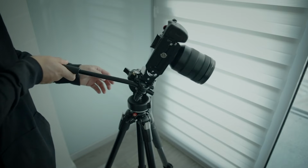Now, one huge downside that I found while using the L bracket was that you don't really have any quarter-20 mounts or any hot shoe or cold shoe mounts. When it comes to content creation, you're probably gonna wanna mount a bunch of different accessories to your camera just to make your production setup a lot more customized to your workflow. I mean, you have the hot shoe on the camera itself, but that's really the only place you can mount anything to. If you're like me, I like to use external batteries, monitors, and microphones in addition to my camera setup. This way, everything I know that I'm gonna need while recording is right there in one convenient and ready to go package.